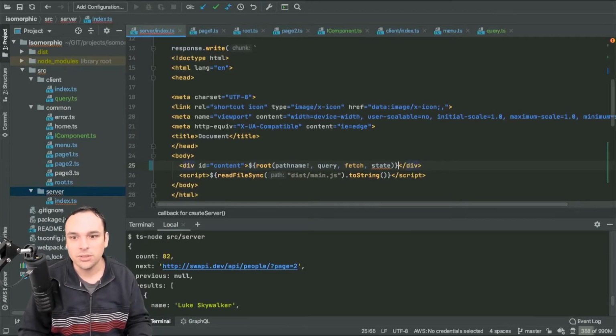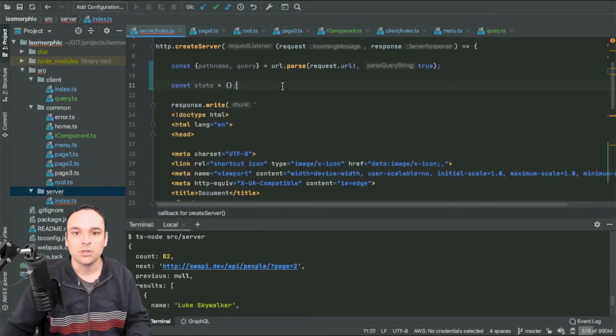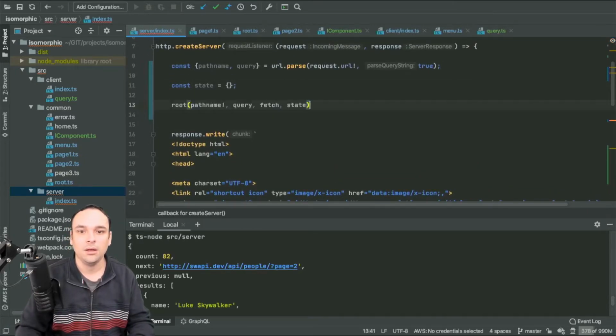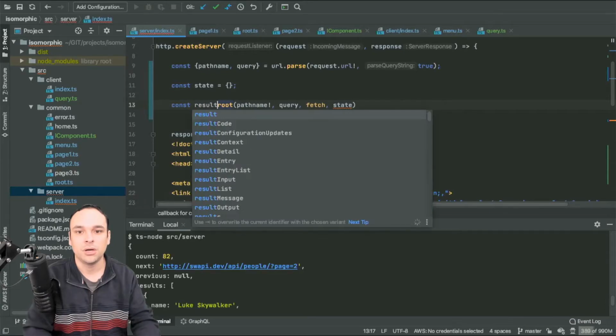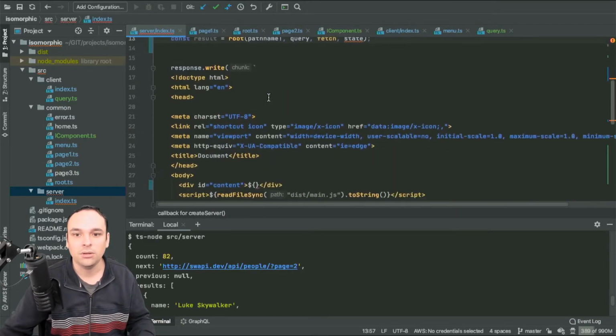And I think to simplify, this is getting a bit clunky, this execution. So I will extract this execution to happen here in the beginning, so I can have the result of that execution, and then I only render the result here.